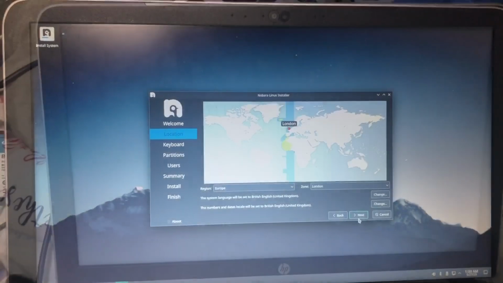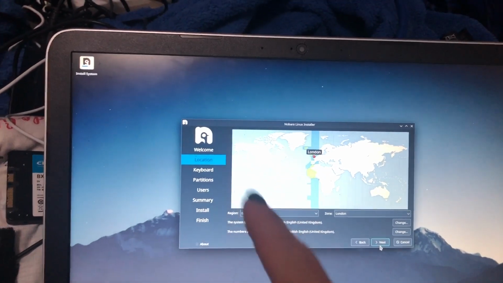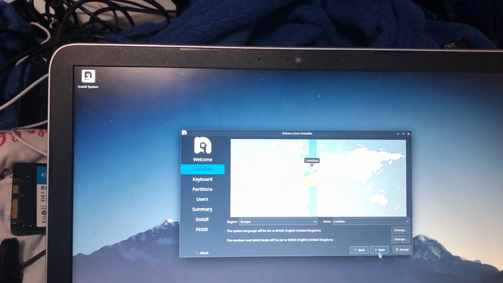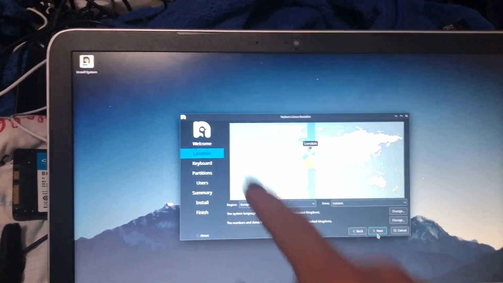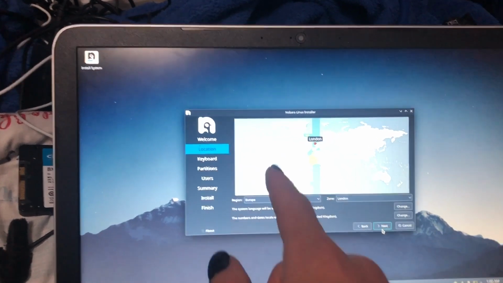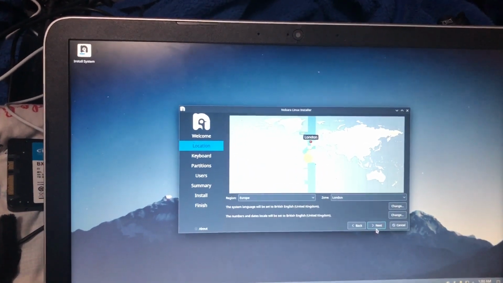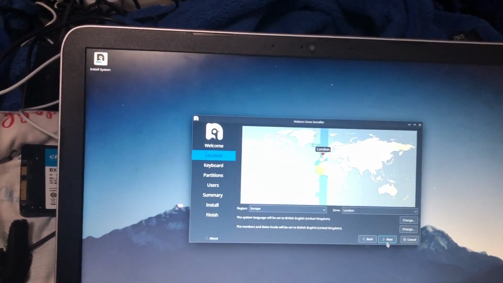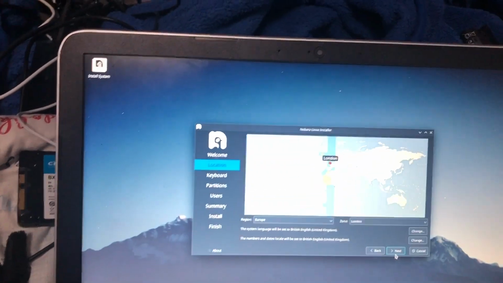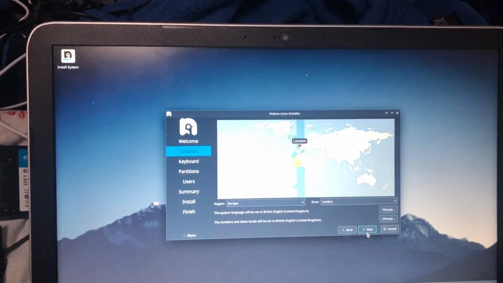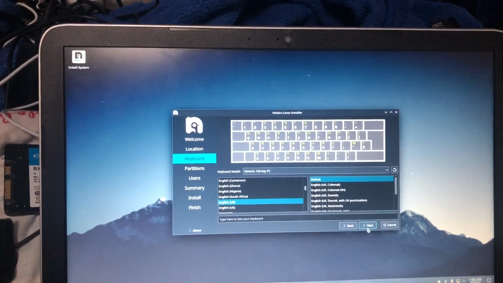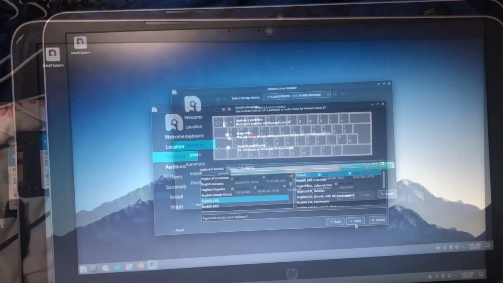So I'll see you, but here we are on the desktop. I'm pretty sure last time I used this, it didn't use Calamares, it used the Fedora installer, or whatever it's called, I don't know. But now it's using Calamares. I'm pretty sure it used to use that. But yeah, see you in a bit.